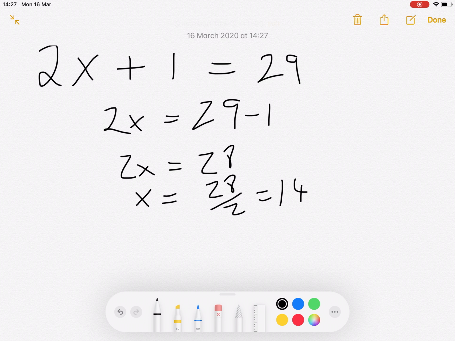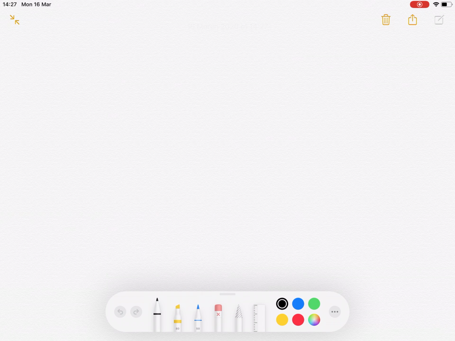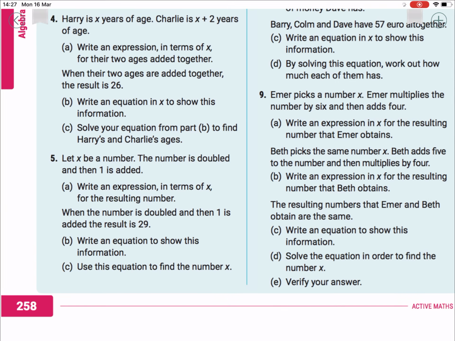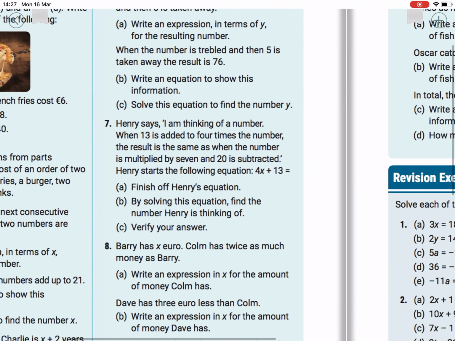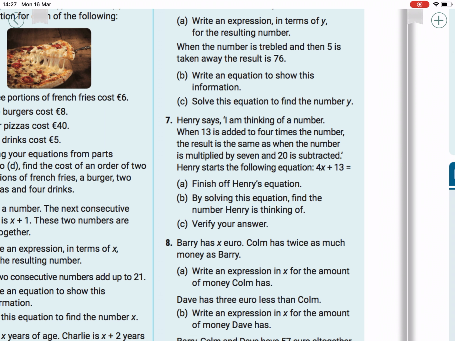The problem here that people are facing, I'd say, is that you guys are having issues at the very start, figuring out what actually needs to be done. Let x be a number, the number is doubled and 1 is added, and you're getting the part A, the expression. So that's the tricky bit. After that the maths is simple enough, I would hope. So let's see the next one then.